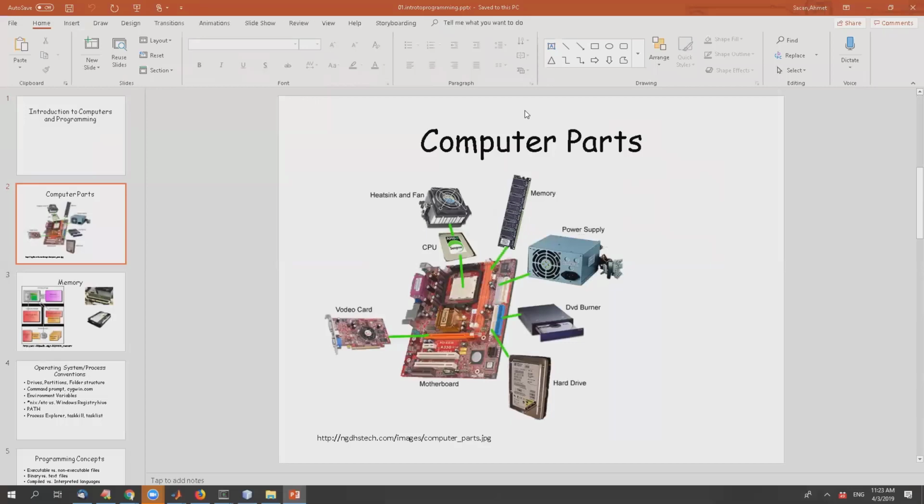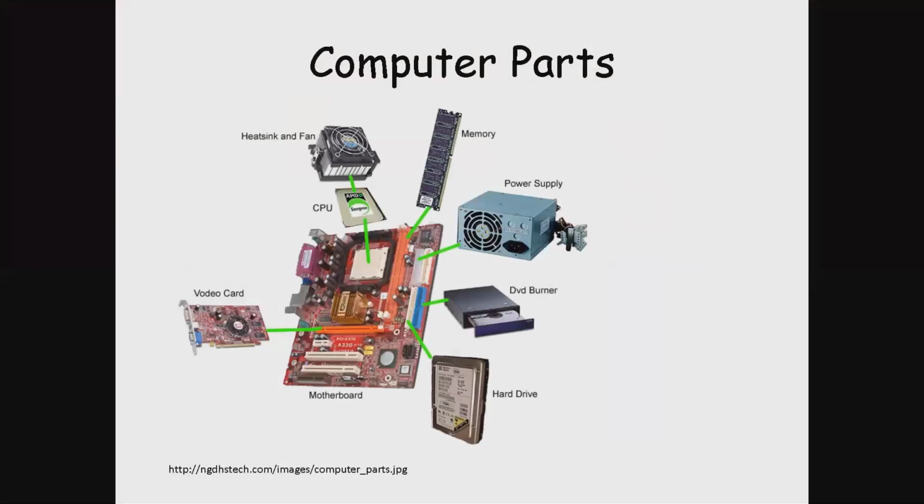Let's get a quick overview of the computer parts. These are the components of any modern computer. This is sort of an older picture. Some of these are not present on your laptops. We have the CPU, which stands for Central Processing Unit. That is responsible for the computation. So that's considered to be the brain of your computer.